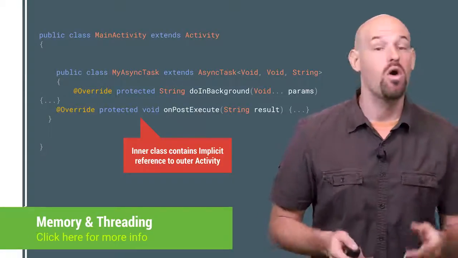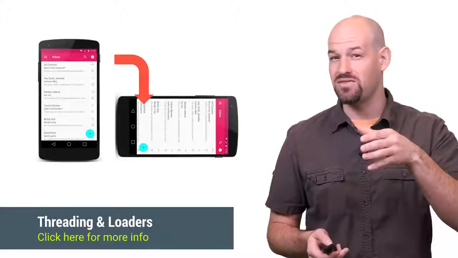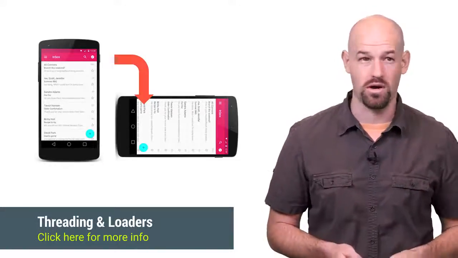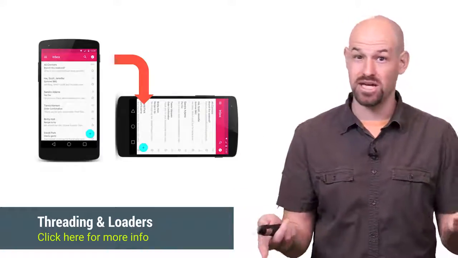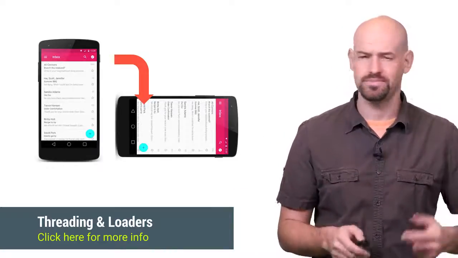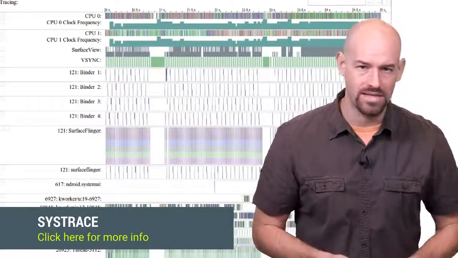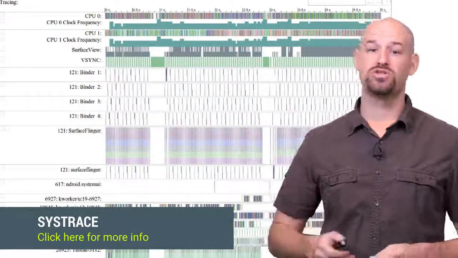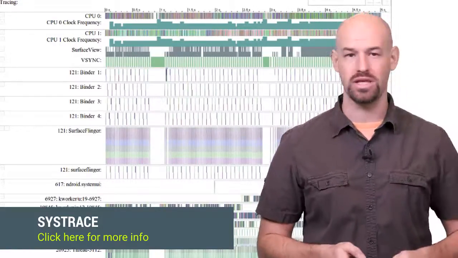Or what happens when the user rotates the device, destroying an activity that spawned a bunch of threaded work? I mean, chances are that those work packets would have references back to various UI objects that don't really exist anymore. And the truth is that the Android platform is flooded with threads. If you need a reminder of that, grab a Systrace capture and check out all the cool stuff that's going on underneath the hood that you never really knew about.